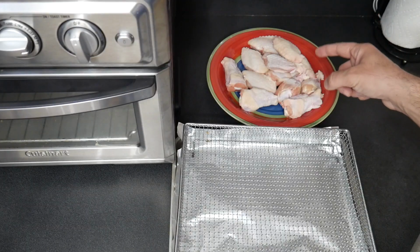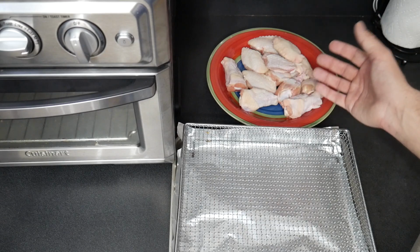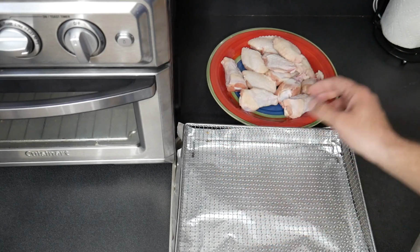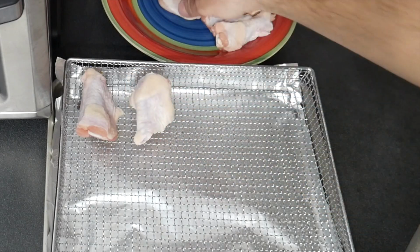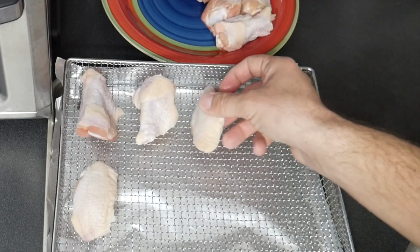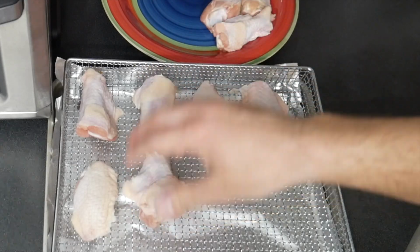So this plate right here has a dozen wings on it. Typically those party packs come with about 10 or a dozen wings, and like you saw, it's about 50 cents a wing, sometimes a little bit less, so it's a good deal. But after you have this all greased up on the basket, you're going to start taking your wings, laying them down, and you can do any kind of pattern that you prefer. But this basket in particular, from this one that I picked up off Amazon here, is going to fit about a dozen wings.